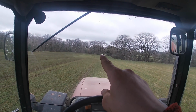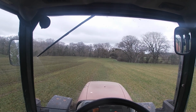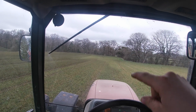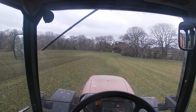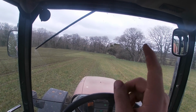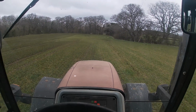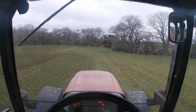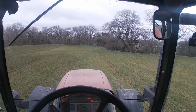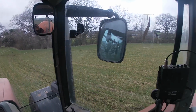I've just got a little bit at the end, because this field's such an odd shape, it goes longer in that nook. What I'm doing is just spreading this longer ground, and then I'll take a couple of loads into that corner and just spread it out. But I'm trying not to go across the field where the middle is. I'm trying to keep going this way, just because if we do make any dips in the ground, we're not going to end up having to travel across them when we're on the silage, because it makes it rough. When you make a field rough, you're going to break the tack. So that is that one.